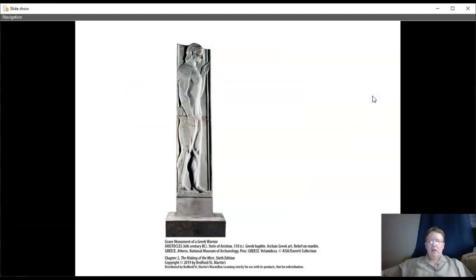Interesting stuff. Here we have a Greek hoplite. I haven't really mentioned hoplites. This was the Greek soldier, your typical Greek soldier. He's holding a spear in his hand, and he would have had a shield too. It's not in the image. And they wore very little clothes back then, or hardly anything at all. He's got some type of head covering on. He's got a spear, and he would also have had a shield. This hoplite soldier is what a male was supposed to look like.